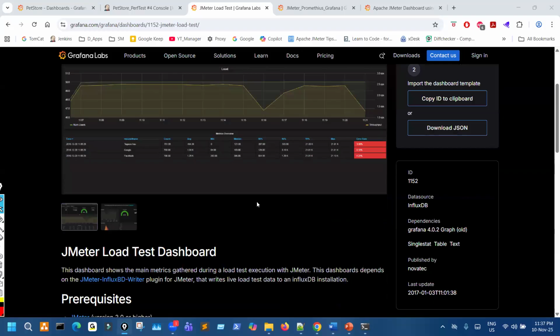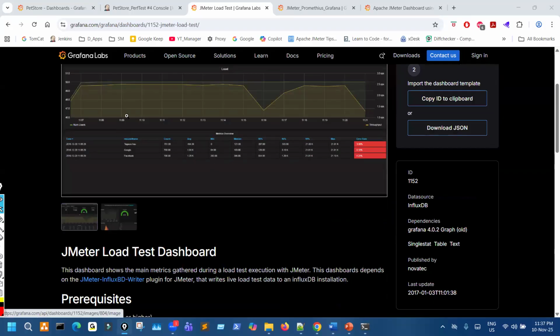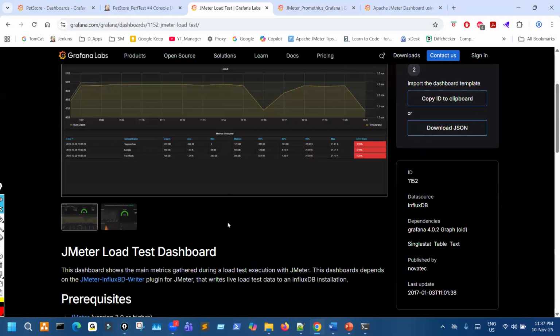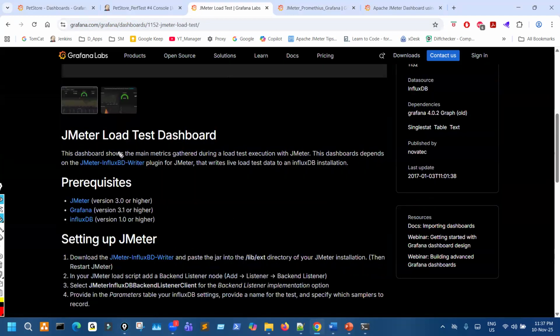And this also you can use. So these are two good dashboards, but the better one I suggest is the Flip one, which we downloaded and which works by default with the JMeter backend listener. This other dashboard has a dependency. It works with its own plugin that we have to download, correct? That Flip one works by default. Nothing to do in that.